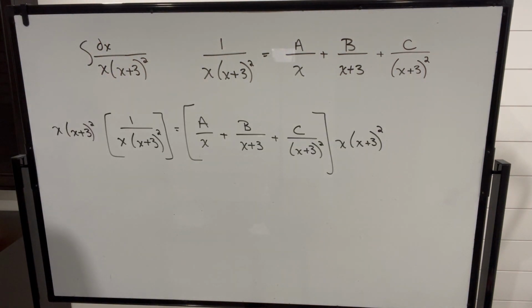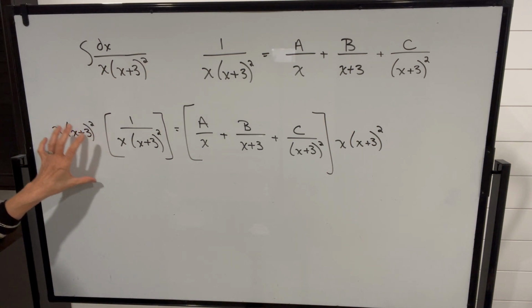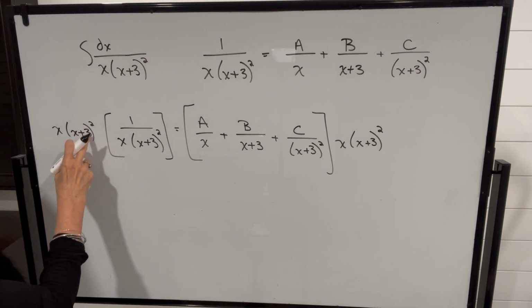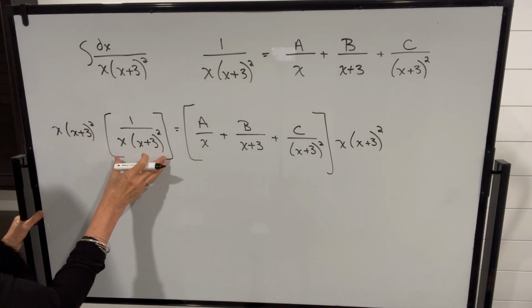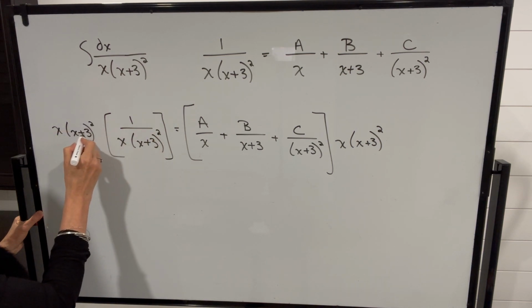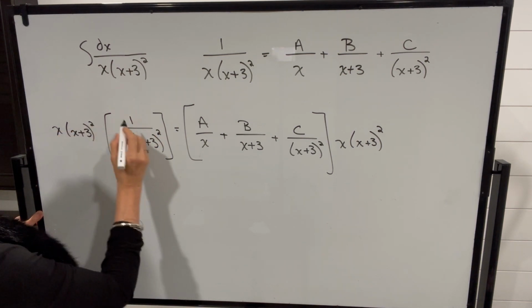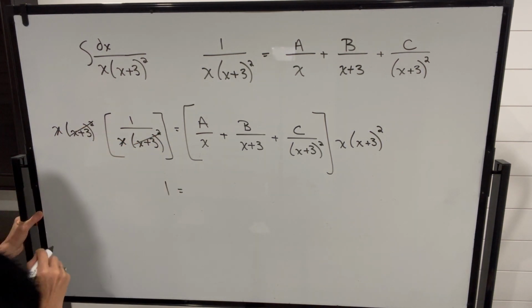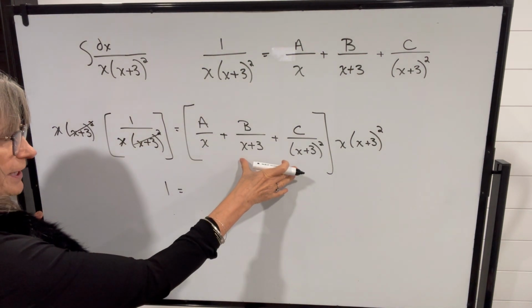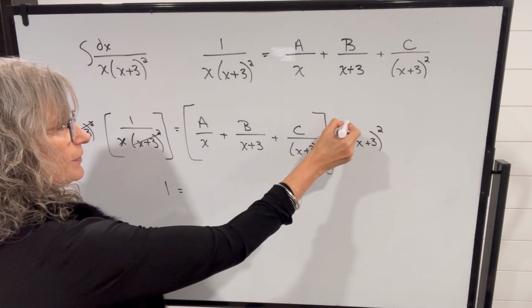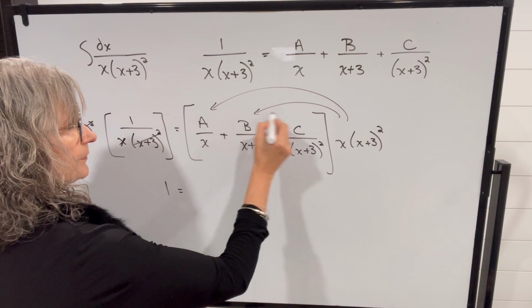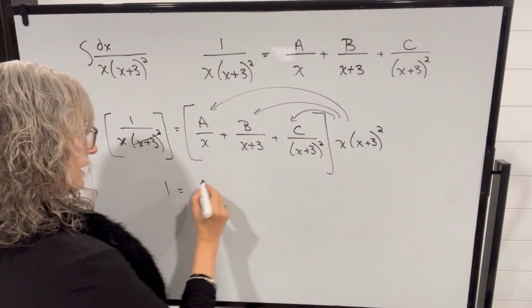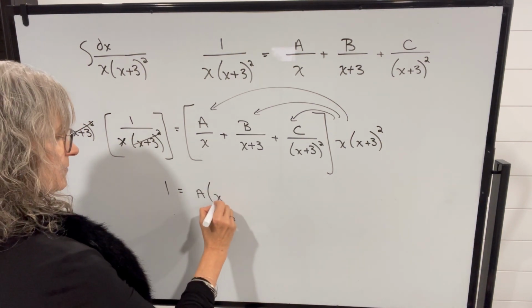So we're going to proceed like we did in the previous video. Our first step is to multiply both sides of this equation by our lowest common denominator of x times x plus 3 squared. So when I multiply the left hand of the equation by this lowest common denominator, everything will cancel and I'm just left with a 1. The x cancels, the x plus 3 squared cancels. Then when I multiply the right hand side of the equation by this, remember that you have to multiply that to each term. So to start off with, when I multiply a over x times this, the x will cancel, and I'll be left with a times x plus 3 squared.